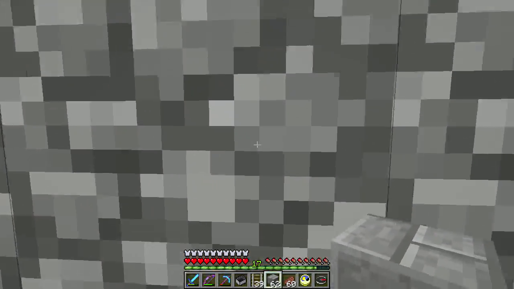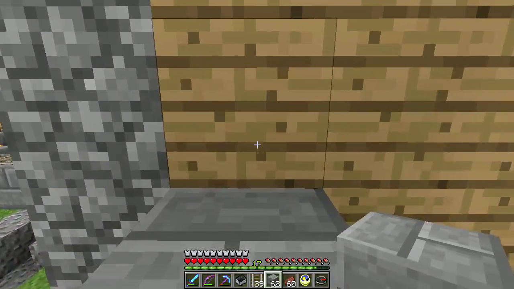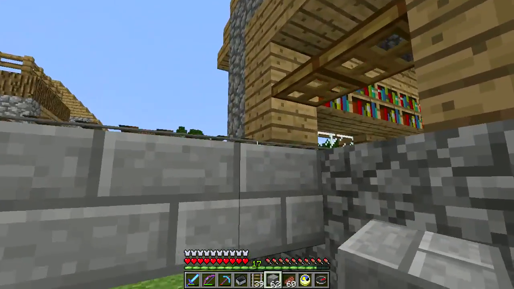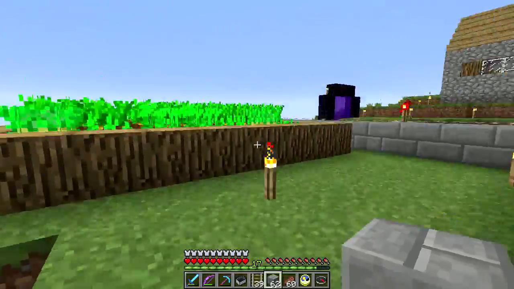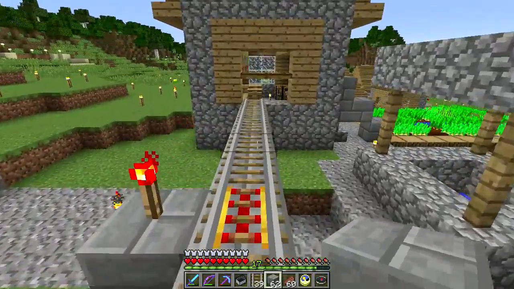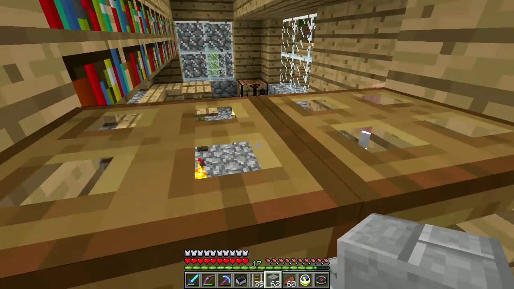So I'm gonna try something here. I got two villagers inside here. I wanna see just how frustrating this is gonna be. I laid out track and I put in these trap doors to keep them in. Got track laid out. And these guys are antsy as all get out.